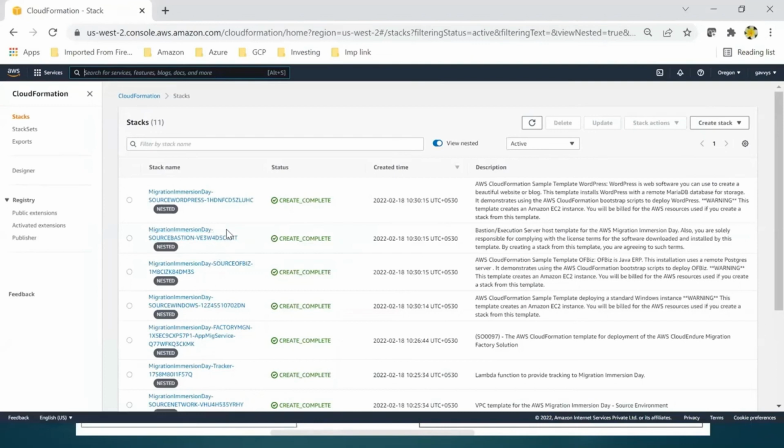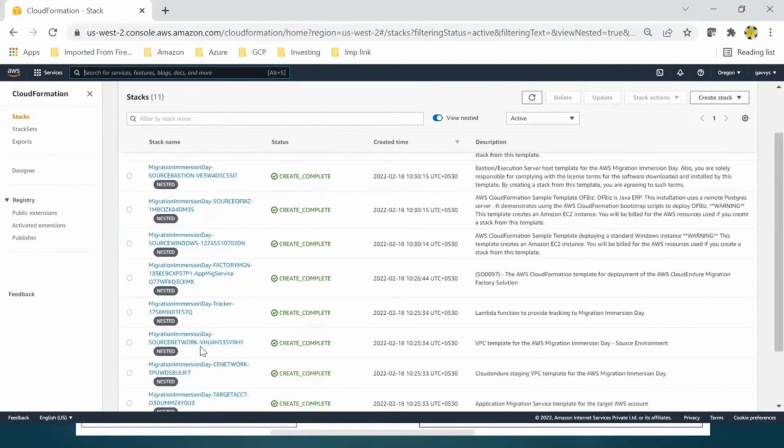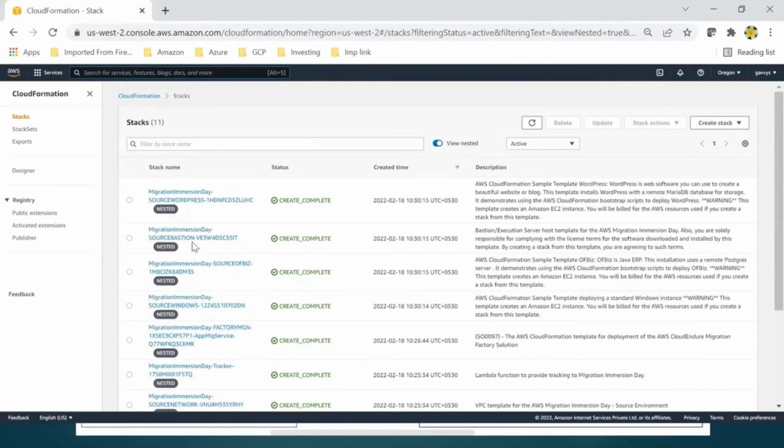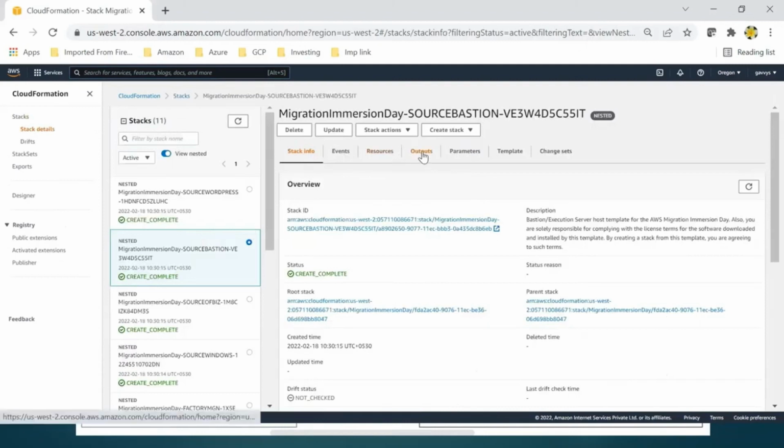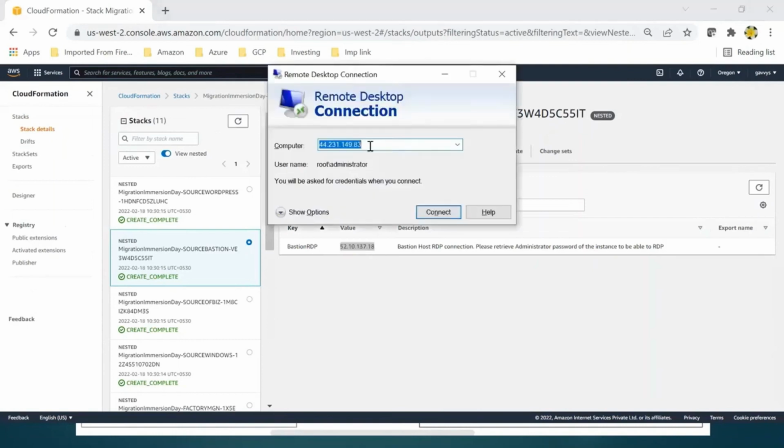You need to find the Bastion host stack. Go to that stack and go to outputs. From here you will get this IP address. Let's copy this IP address and go to our remote desktop application.